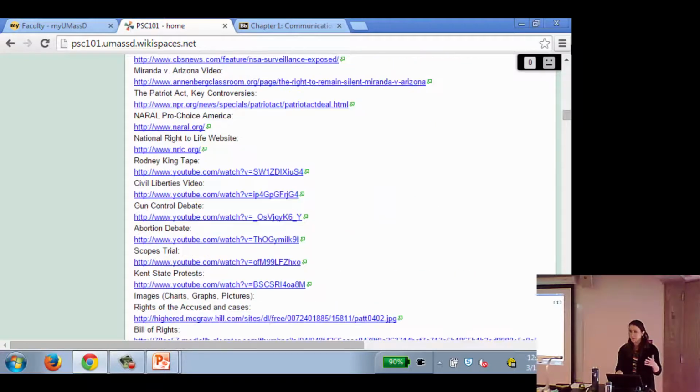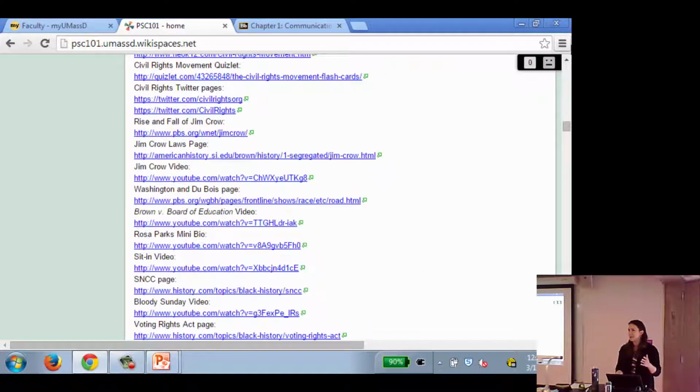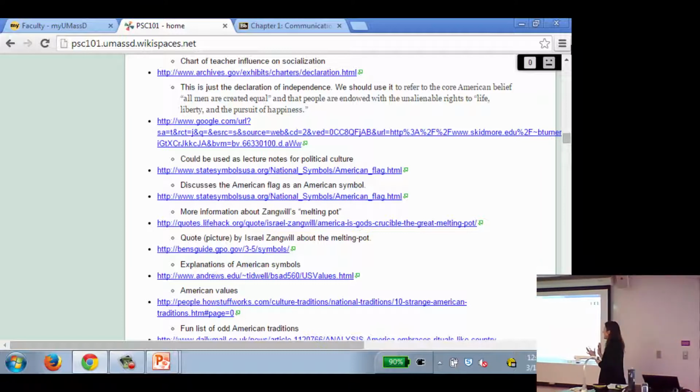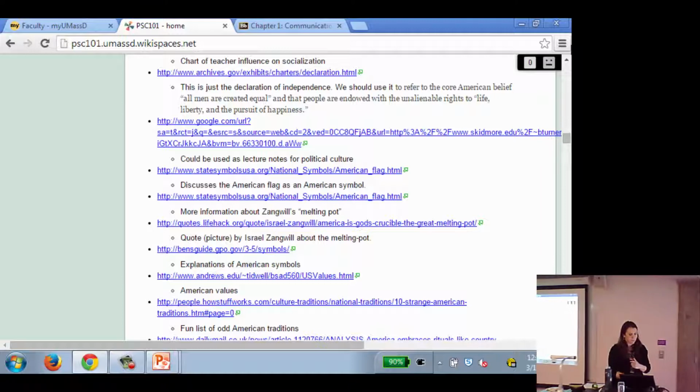Federalism, right? If you go down, this is a really big, messy wiki at this point in time. But the idea is we just started getting things together for us to be able to slice and dice to put together a project, or to put together a course site for our students.